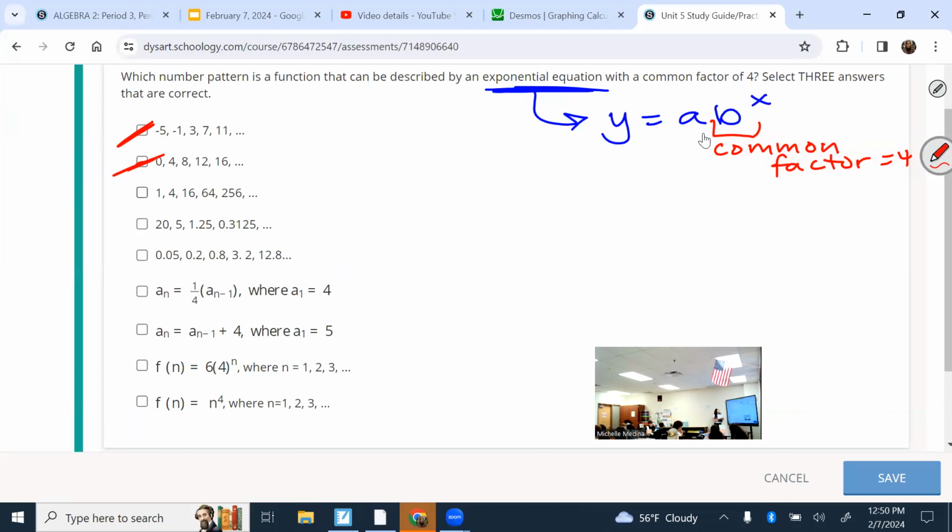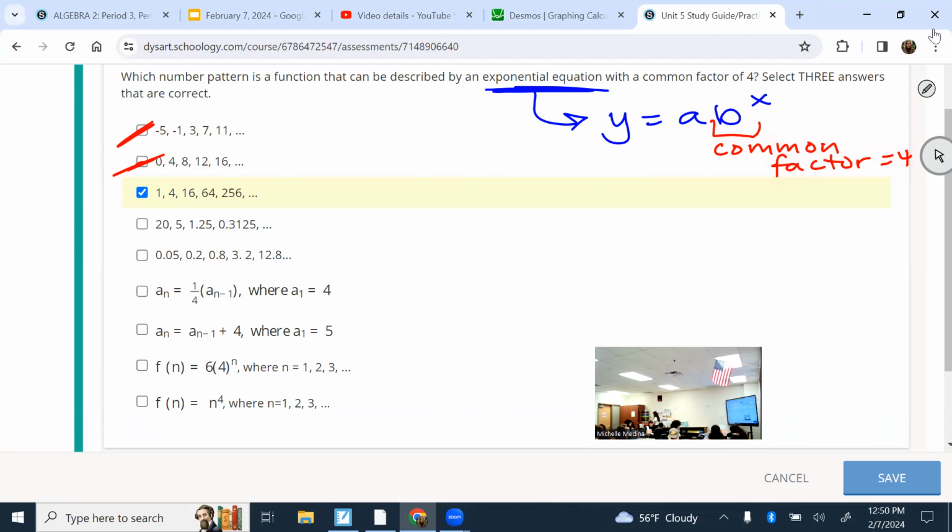If 1 times 4 is 4, 4 times 4 is 16. Is 16 times 4 is 64. Is 64 times 4 is 256. So then that will be one of the answers. Sometimes they'll try to trick you. Sometimes they'll have the pattern and then they'll change it in the last few. So just make sure you read it all the way through, see that the pattern's consistent all the way through.